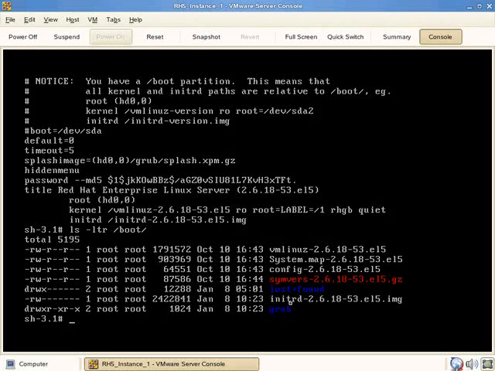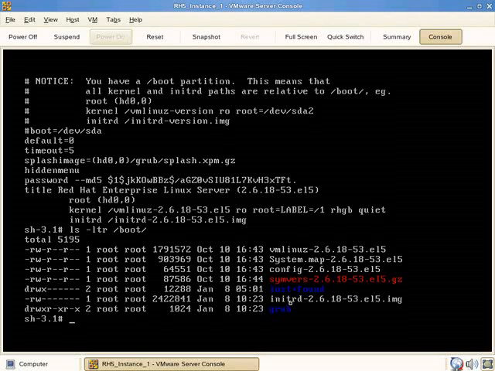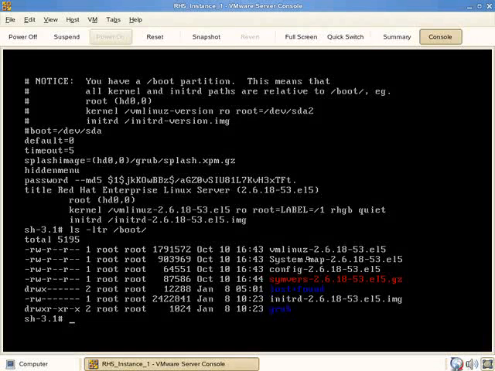These two files are specific to the hardware architecture on which we're operating, in this case i386, and they contain the appropriate drivers necessary to set up the environment. In addition, you'll find a system map and a config file. The config file contains all of the entries that were enabled and disabled prior to the compilation of the kernel.